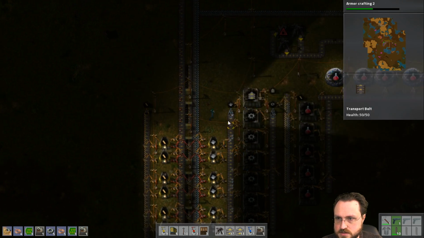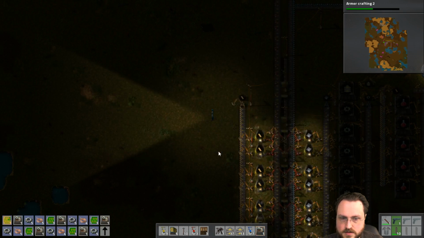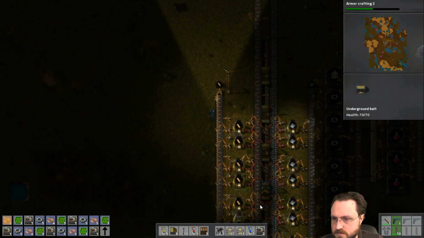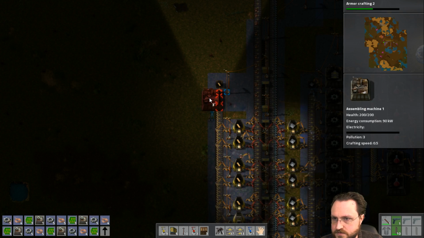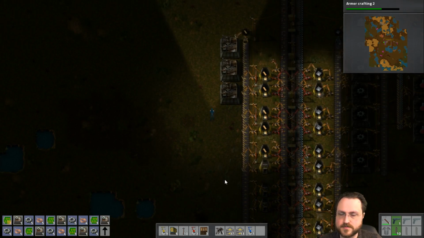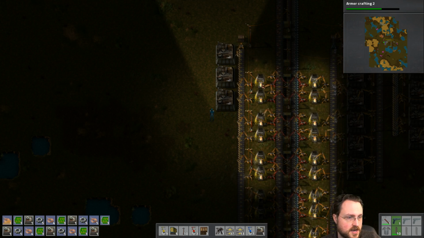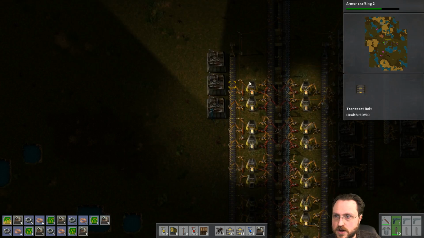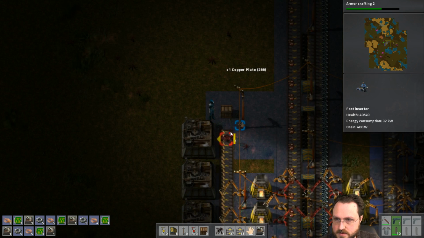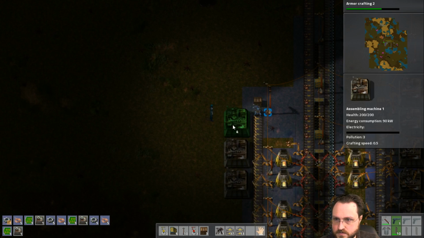Oh, we also need iron plates over there. Okay. Just for the sake of attempted symmetry, we're going to do this. Oh, I lost my chat. Where's my chat? Where's my chat at? Hello! There we go. Oh, you wanted a fast one at the end. Yes, you're right. And these are too close. We need a gap.